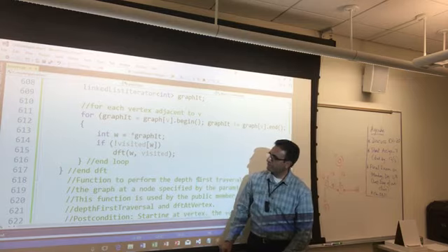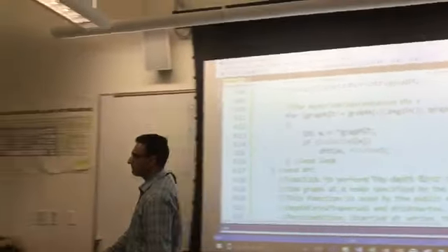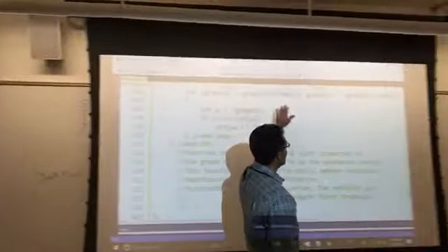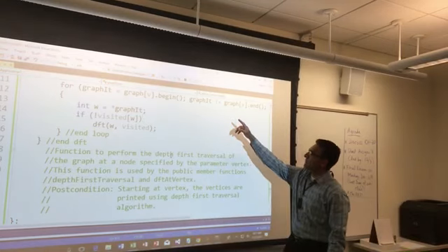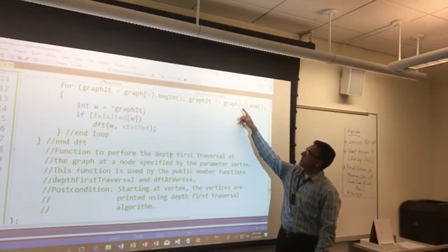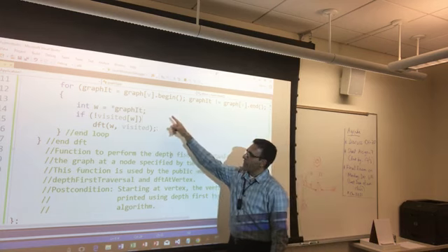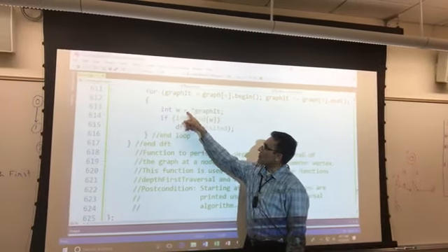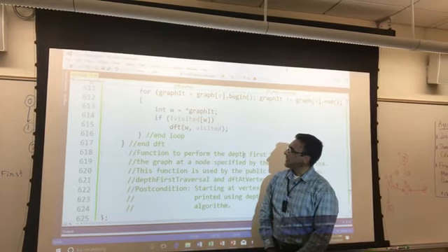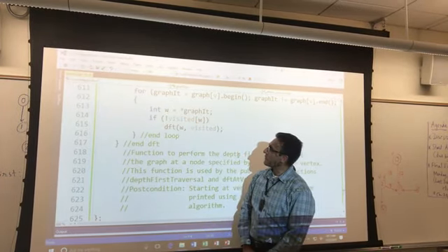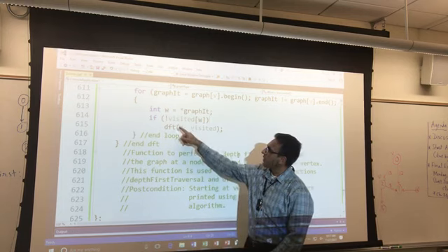Start from the starting point, and if graph it is not equal to graph end, that's one of the variables we declared, then w equals graph it, and then check if it's not visited, then call this function again.